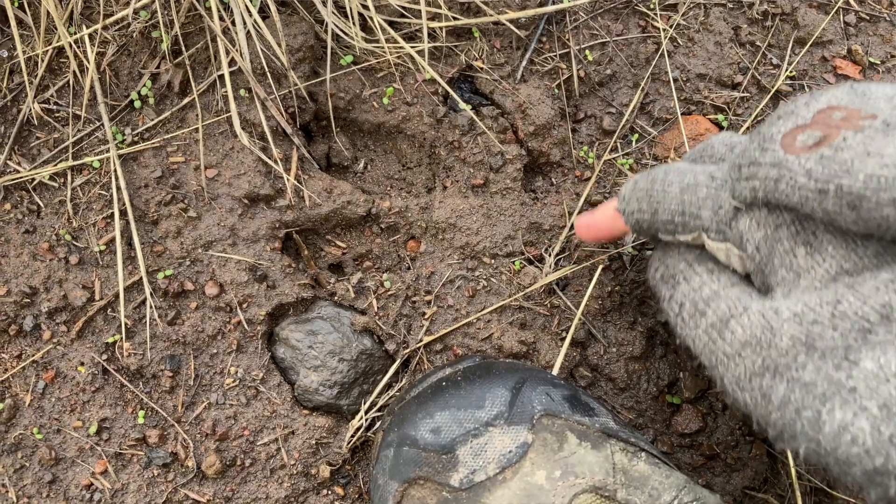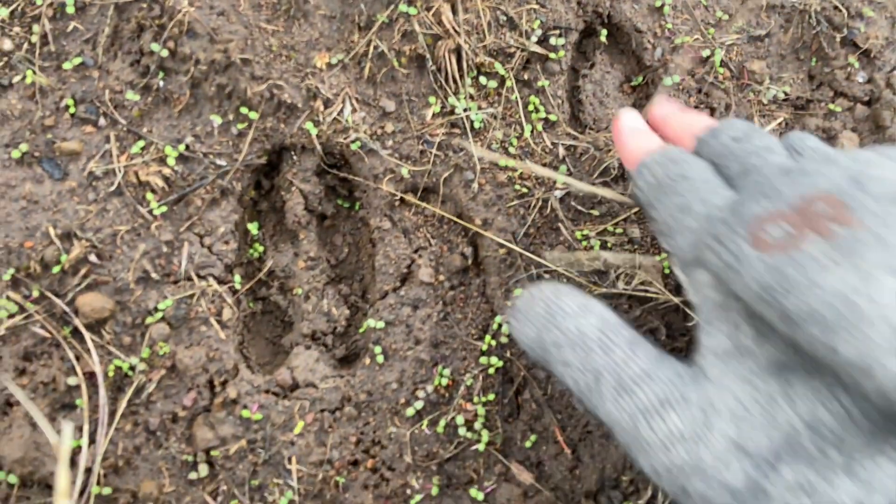Today I am out in the Oregon High Desert just outside of Bend. Elevation is about 3,000 feet and this is an area that I love to come tracking. The ground is so sandy and dusty — it always just holds so much more of the animals' movements and helps us pick up on the stories of what animals have been running around through here.